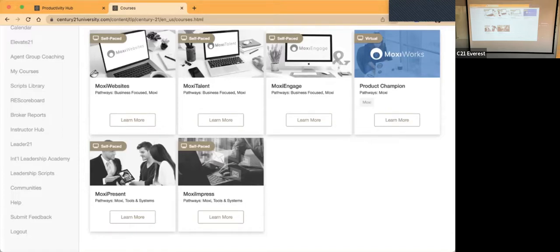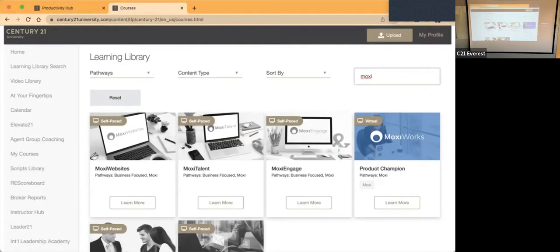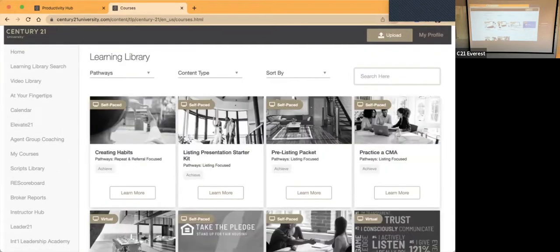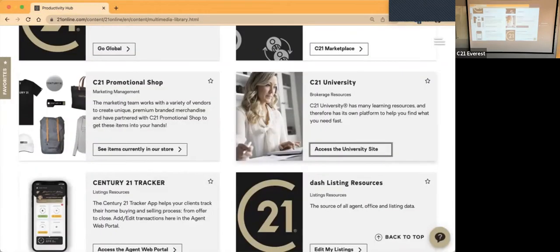And so they've got a training here that would take you through all those as well. So pretty much anything you want. Last time I went and looked to see how many classes total they had on here, it was like 500 and something. There's so much on there. So anyway, that's Century 21 University. If you're ever wanting to get a little more training on something that you just want to spend some time on, jump in there.